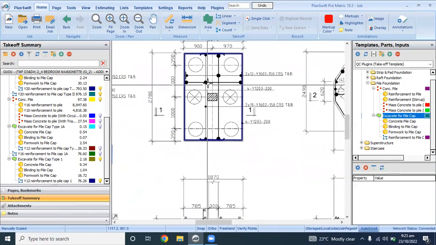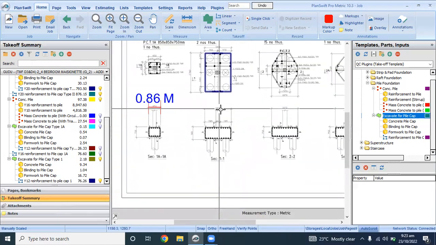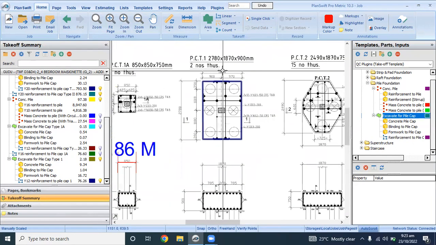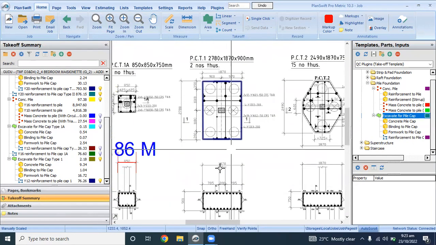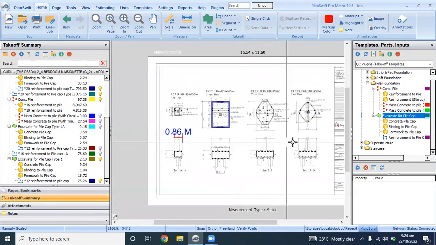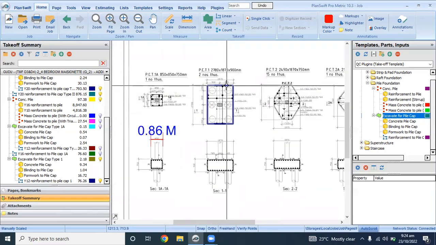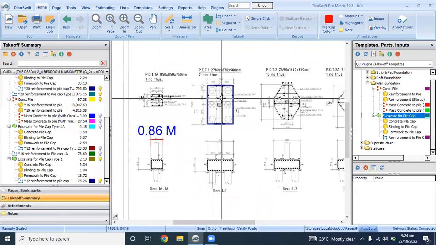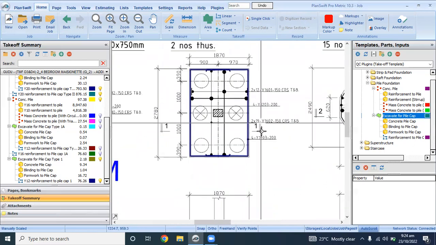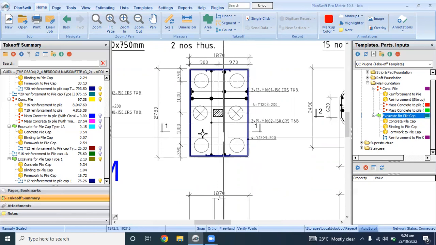So just take this. So the one along this 1.8 is this. So this one is this. For this 2.78, the section is not given for this one. So the section for this one's not given. So let us consider this one first. So we have, for this one, we have 19 number of Y16, 19 number of Y16 of this one.